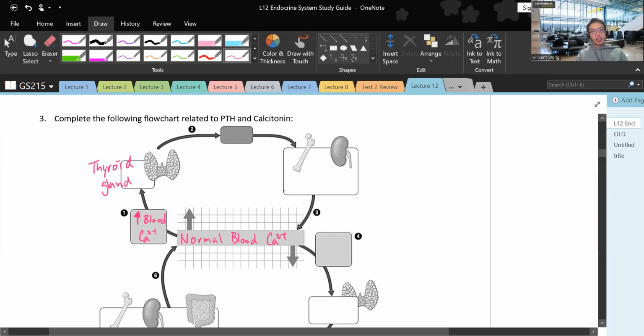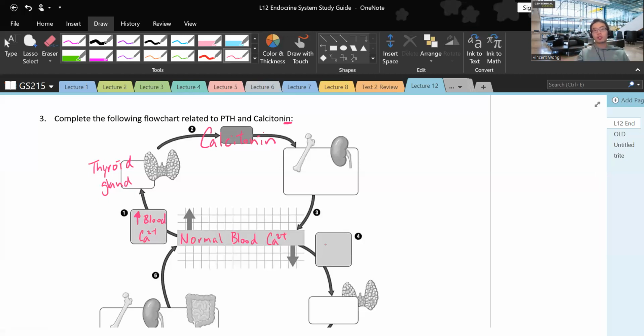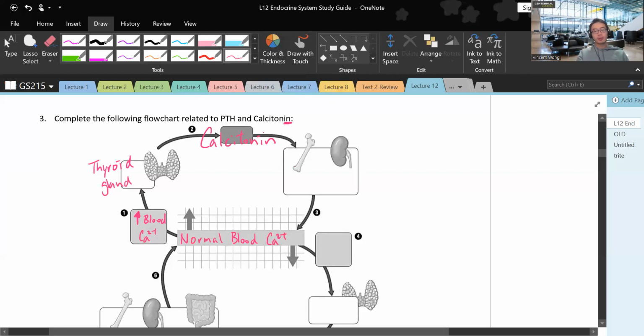Okay, thank you for the input in the chat box. So when there is an increase in calcium, we're going to need to release calcitonin. That's how I remember it. The IN in calcitonin reminds me it is released when there is an increase in calcium. You probably want to have a nice summarized sheet of what is being released and what's the trigger and all those things as a reference when you write the final test.